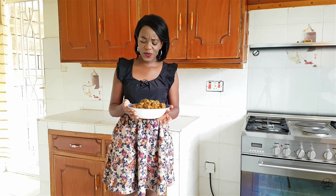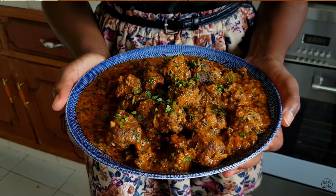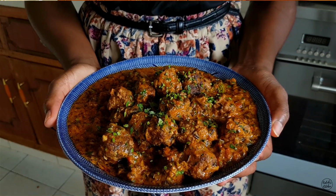I don't know which starch I'm going to have this with. It will be bomb with pasta, but also amazing with mashed potatoes, amazing with potato wedges, amazing with ugali, amazing with rice. I'll decide later, but whatever I'm going to choose to have this with, I know my garlic tandoori masala meatballs are going to be super amazing.